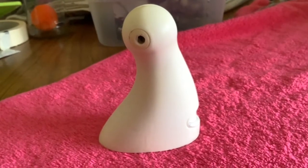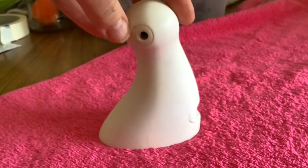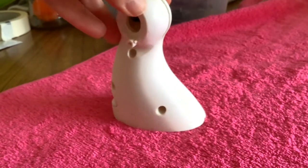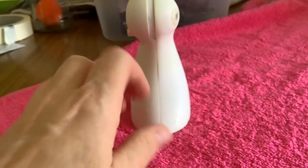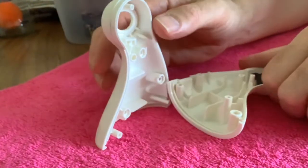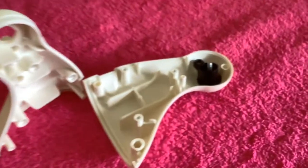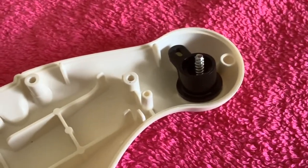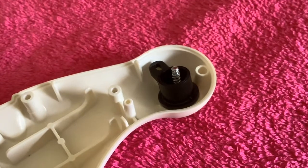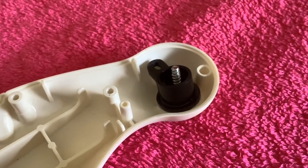So Paul's removed this leg, and you've sanded it all over with 400 grade wet and dry sandpaper. Can you just take this apart to show folks? Because you've taken some things out of the inside of the leg as well, haven't you? We've removed the battery box, electronics. And there was some sort of spring there as well. Well, the spring was in the other half. Oh, so there was some sort of spring I've removed there as well. This bit won't actually come out. There seems to be some adhesive holding the black bit in. Yeah, but the electrostatic's not going to bother that, is it? No, there are no electronic components there.